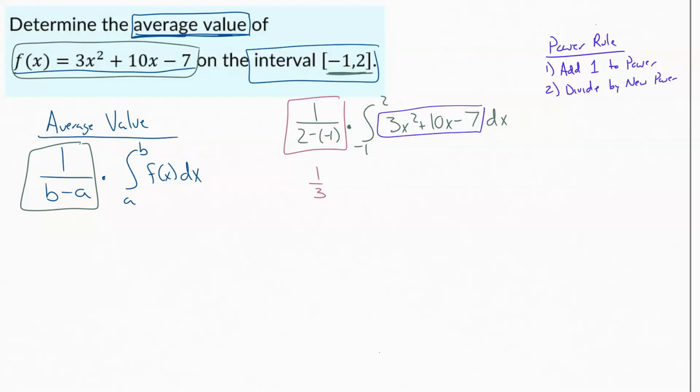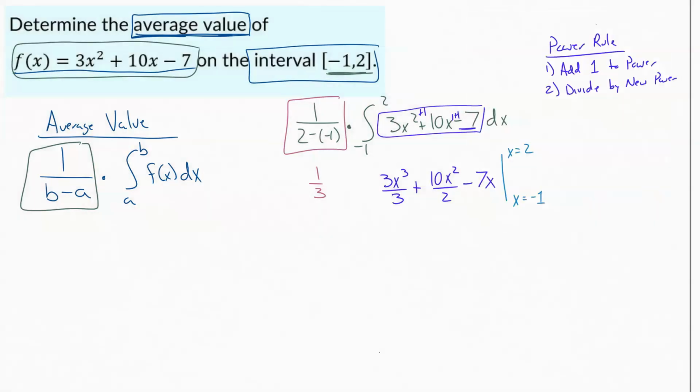So doing that in this situation, we add 1 to the power, we end up with 3x to the third, divide by the new power, which is 3, plus, we got an unwritten 1 there, add 1 to the power, that gets us 10x squared over the new power of 2. Then numbers by themselves, when we were taking derivatives, went away. Constants went away. When we're undoing derivatives, we're taking antiderivatives, they gain a letter back. So that's going to be negative 7x. And because this is a definite integral, we get this evaluated symbol at the very end here. So evaluated from x equals negative 1 to x equals 2.